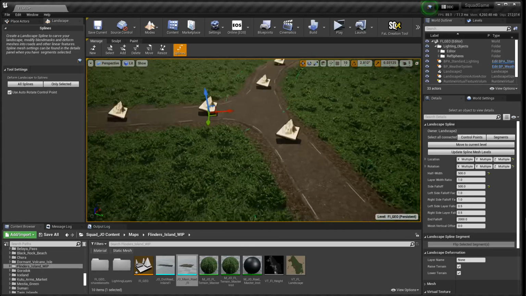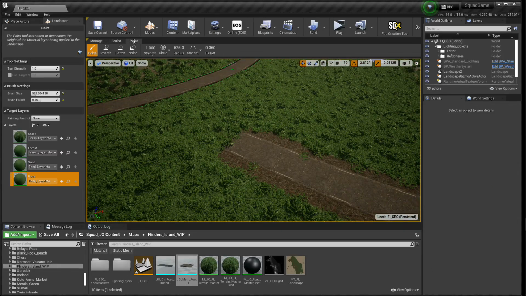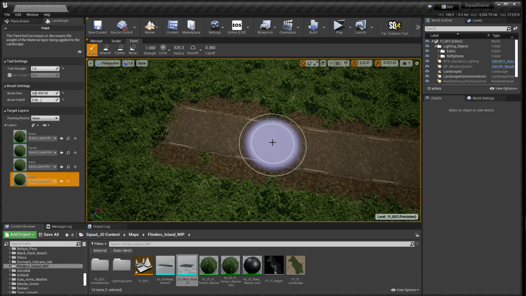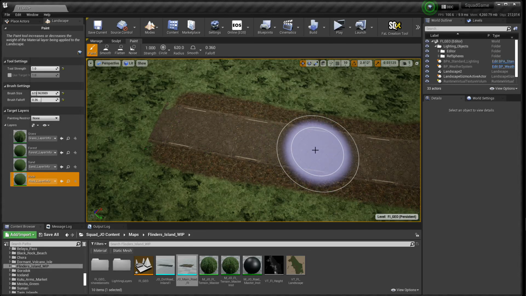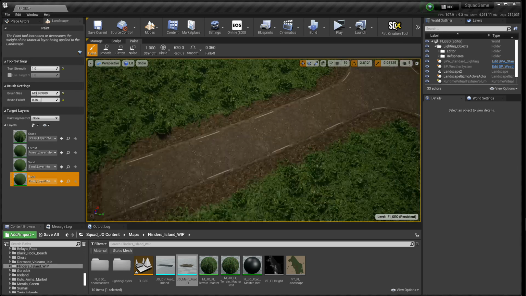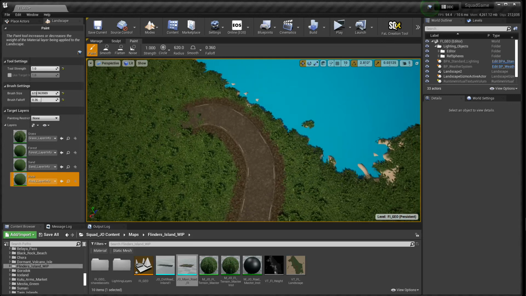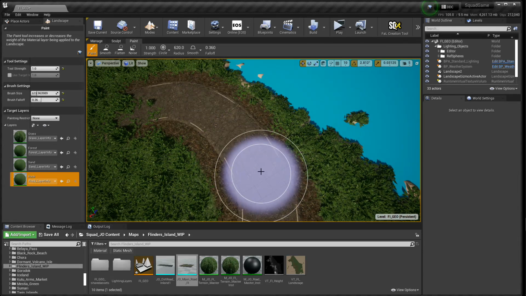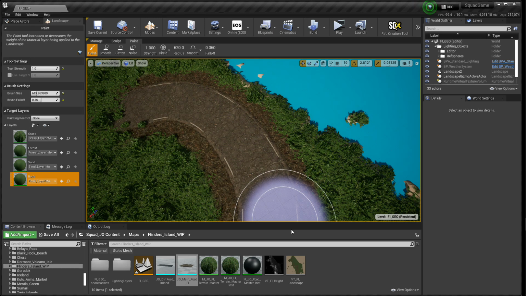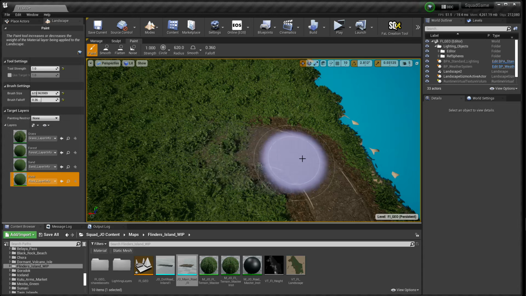The only other thing you can do to clean it up is to go into your rock layer, or whatever layer you put underneath, and set up a tool like I've set up here that's about the width of the road, but it's got to fall off, so it's going to be a bit bigger than this, about 600. You can use that to paint underneath there, so you get 100% paint, and it'll remove any grass that happens to be, like on this corner here, there's some grass that's on the rock, but it's a bit close to the road. We don't want it close to the road, so we'll get rid of it, and it should despawn the grass. And at the ends as well.